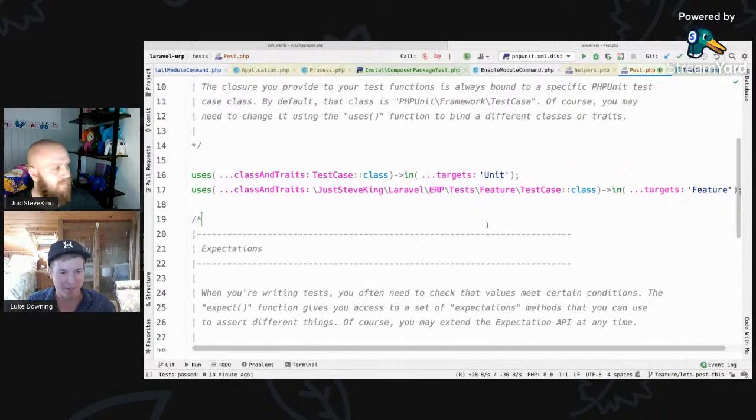So 30 milliseconds really isn't much, but when you've got, I don't know, 1,000 tests, 2,000 tests, 3,000 tests, whatever. You've obviously not been looking at my code. I don't like that many tests. Yeah, but before you know it, you're writing Pest tests. They just appear. You don't even realize it.